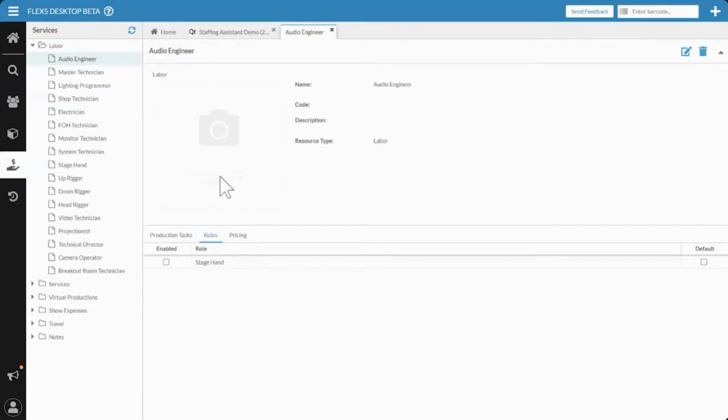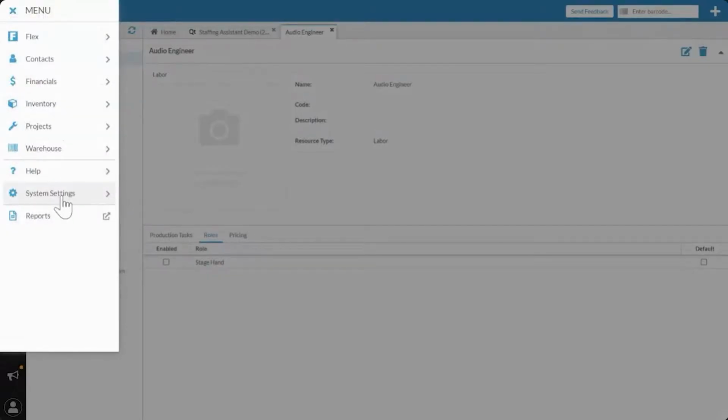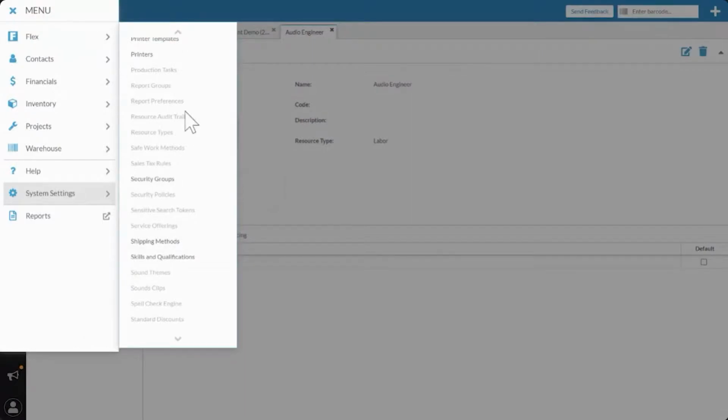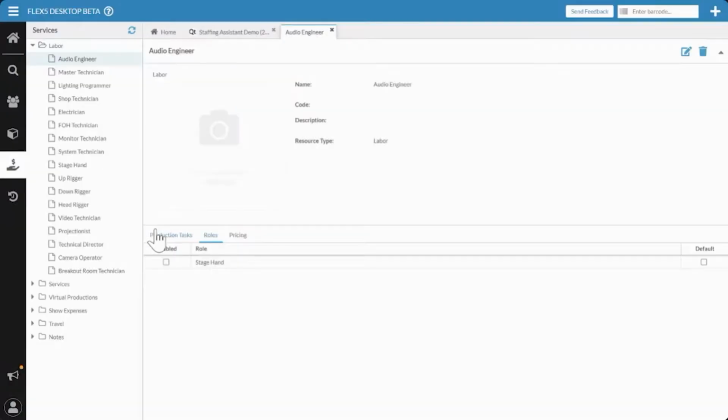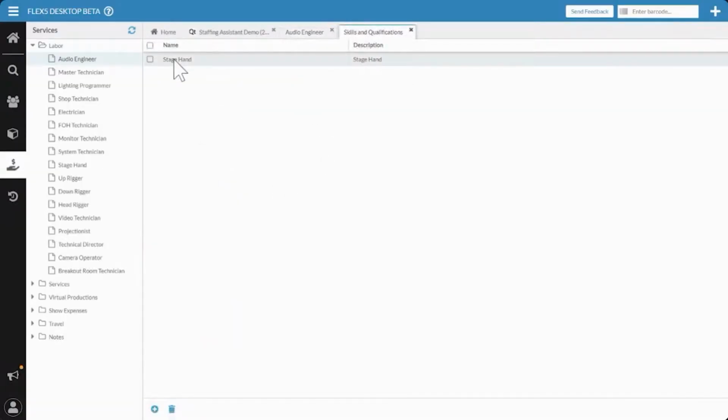So for that role, we go to our main menu, to the system settings, and then we'd scroll down a little bit. I've already scrolled earlier to skills and qualifications. So these skills, we're talking about that. In here we see we already have that stagehand, but I need a new one for my audio engineer.